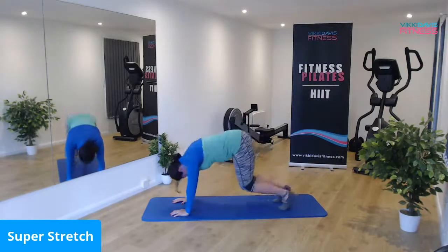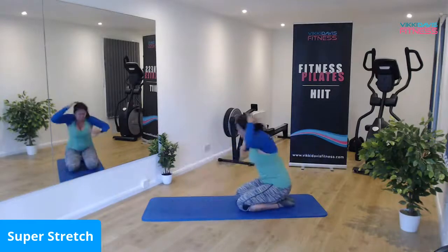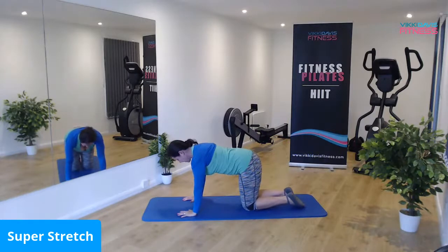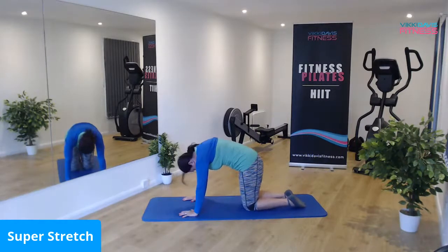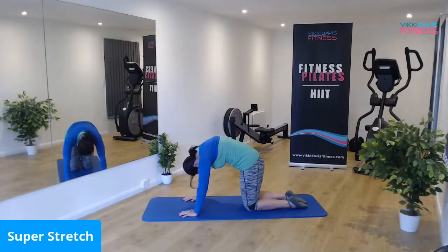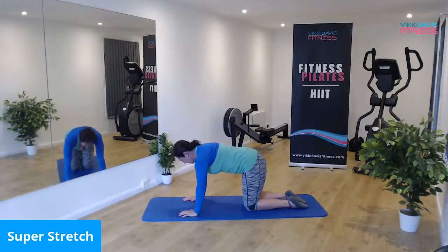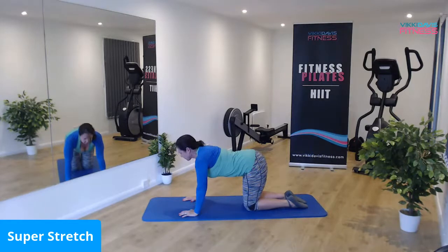Brilliant. Sitting down on your knees and getting onto all fours. Let your head drop, brace your core in and arch up to the ceiling. So you know these are so good for our bodies. They really are. And I'm going to endeavour to stretch every single body part right now. Weaker backs don't sink down too low. The rest of us can sink down.